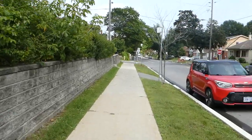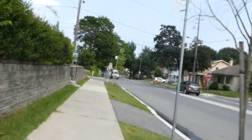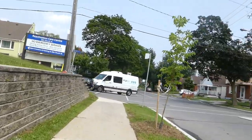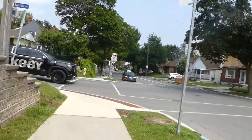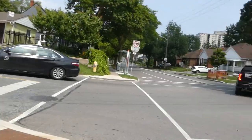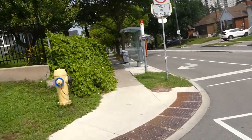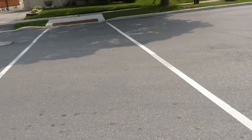And what do you know? There's Jane Street. Now, you know what I can do? I got 2 options again, as I mentioned. I can either take the 59 back to Lawrence West and then go down to Glencairn with the subway, or the 109 back to my place, or I can either walk to Lawrence or take any Jane bus down to Lawrence, right? And I can just take the 32 from there. From this point on, we're gonna cross here to the south side.